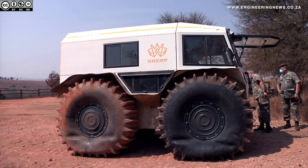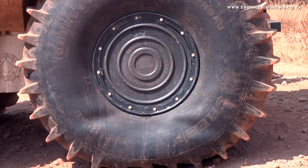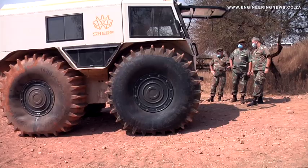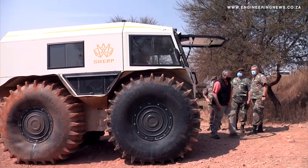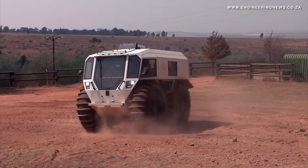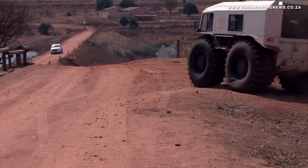Journalist Simone Litka attended a live demonstration of the vehicle and gives us a bit more insights. Manufacturer DCD Protected Mobility, which specialises in detection and systems, has partnered with an off-road capability manufacturer to bring the SHRP vehicle to the African continent and to promote its use. DCD General Manager Cornelius Grundling tells us a bit more about the partnership.